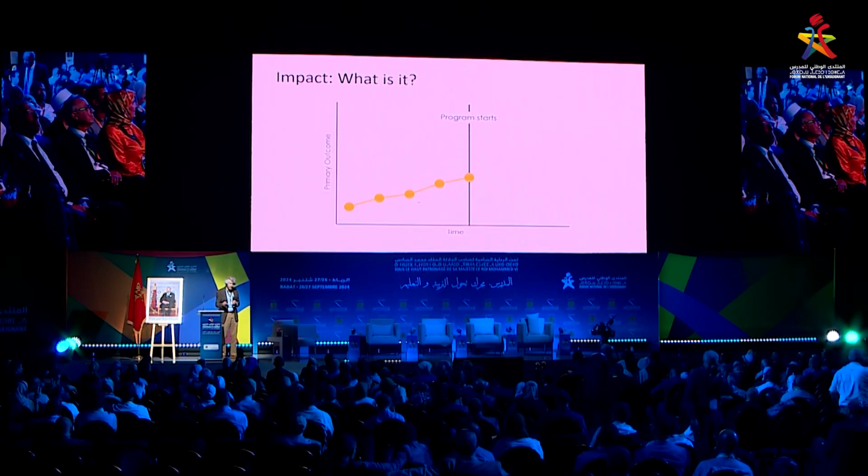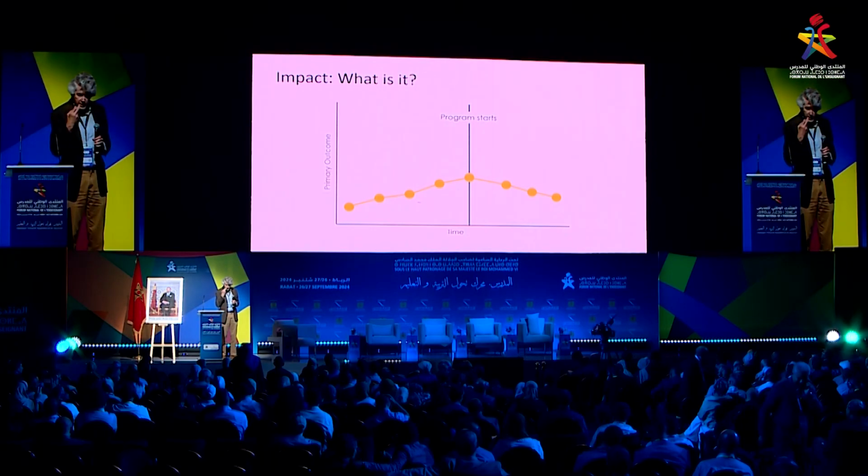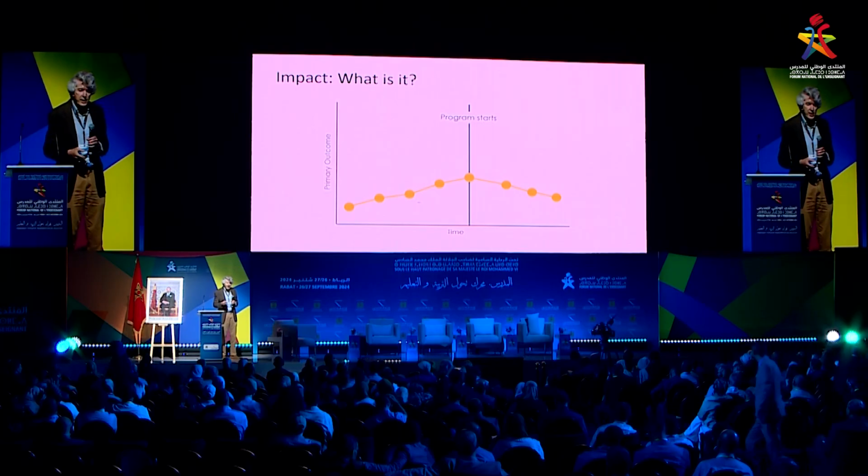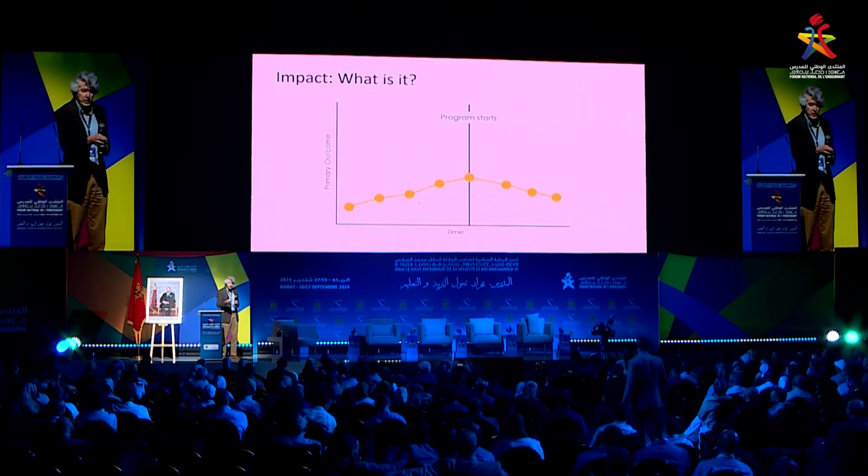And then the last picture to look at is where we're changing the yellow dots. Things get worse as time goes by, and we can measure all these yellow dots. You might say, I guess the program didn't really work because the outcome went down. But it may be that something else was happening during this time.